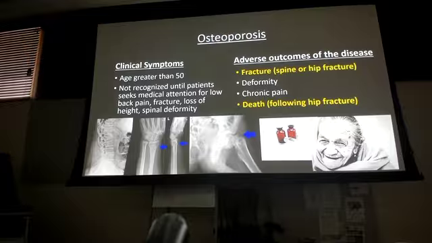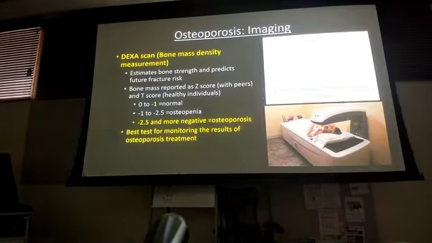Death following hip fracture: there is a certainty that if a patient does not get treatment for a hip fracture, they will die within a certain amount of time. Right? That is a well-established fact. Okay, so do you think if a little old lady has a hip fracture, we want to get to that fracture as soon as possible? Yes, because there's a direct correlation with morbidity related to hip fractures. Okay? We'll talk more about that in the other lecture.